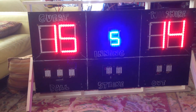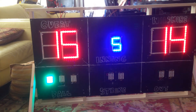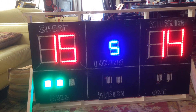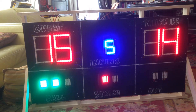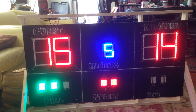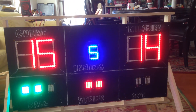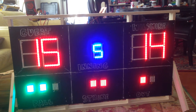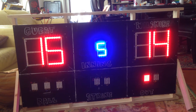If you want to change the ball count: one ball, two balls. Imagine you have just one strike — it will turn on. Let's say the next one is strike two, so we have two balls and two strikes. Let's say that person becomes out, so we increase the out count by one and reset the ball counts.